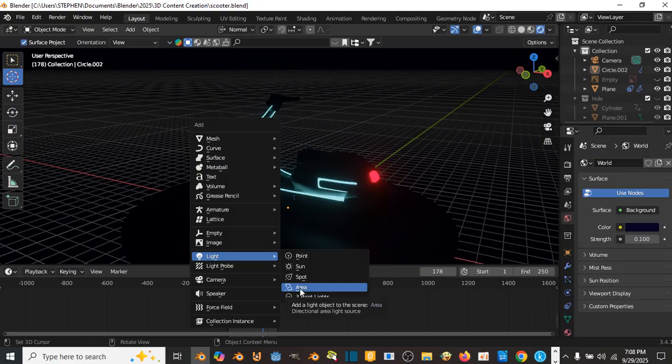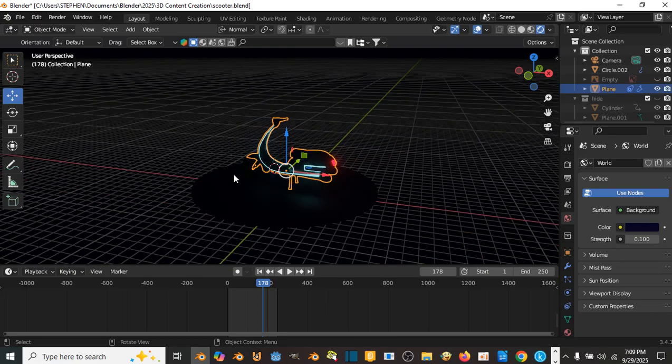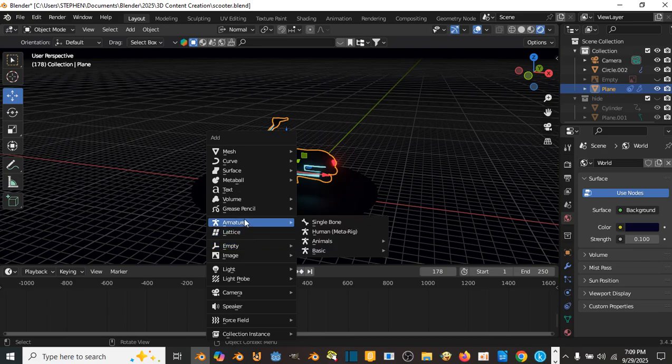Then the area light is more like a directional light, focused on a particular direction. It's like the point light, but it focuses on one direction. It doesn't go around evenly. This one is an add-on you turn on for getting the 3-point light, and that's what I'm going to be showing you now. You can select something here and add a 3-point light on it. If you select this, you can just do your Shift A and add a 3-point light.